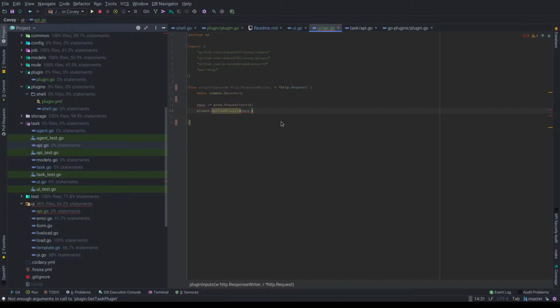Vars dot URL param. No, actually, so it's called plugin.